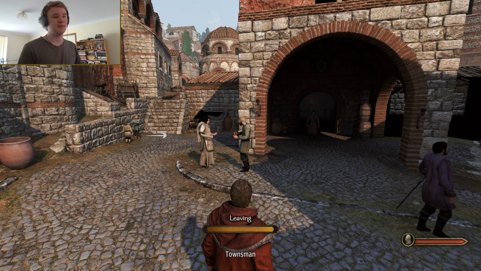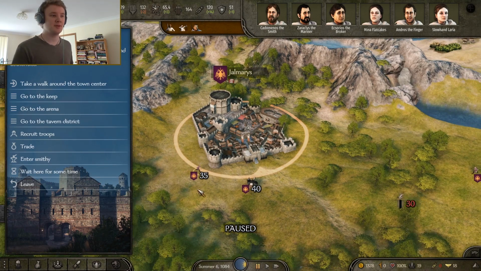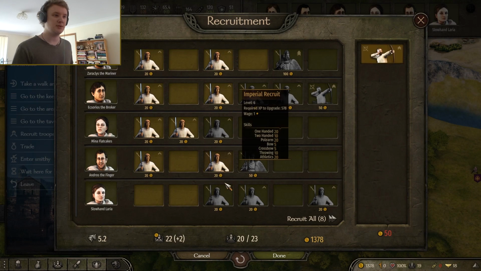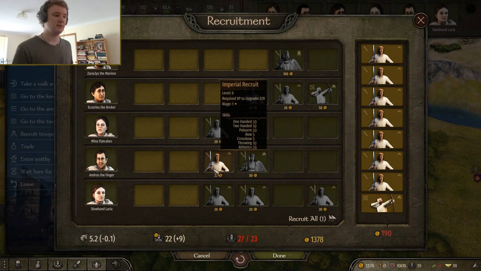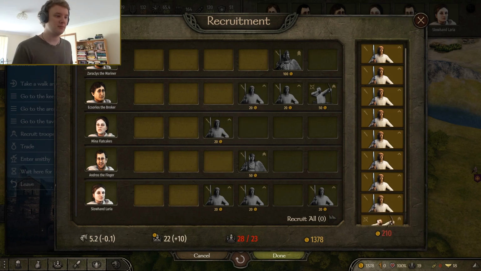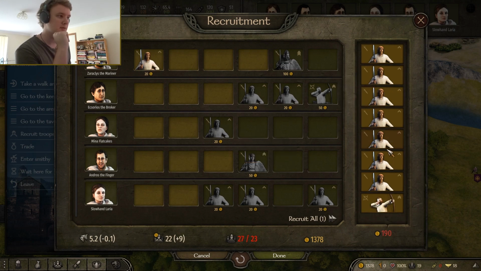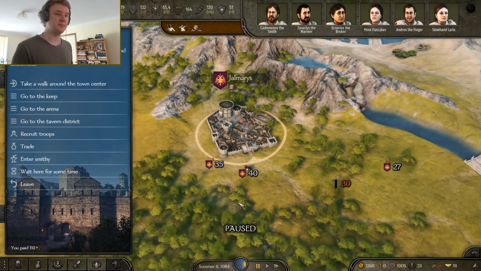It feels like a game from 5 years ago. I don't know what it is. There's just a bunch of loading screens. Okay, so let's recruit some troops. Got some archers. I don't know if it makes any difference, like, who I buy them from, but... of your troop limits. Ooh, that's not good. Okay, well, we'll stay at troop limit then.